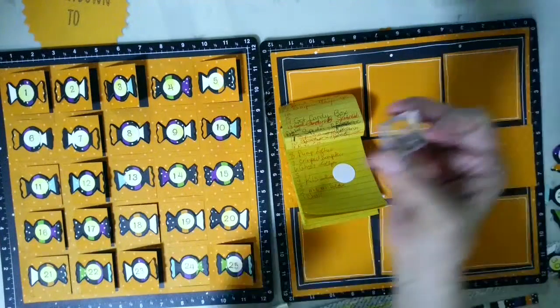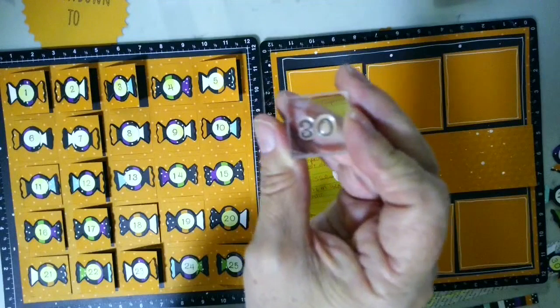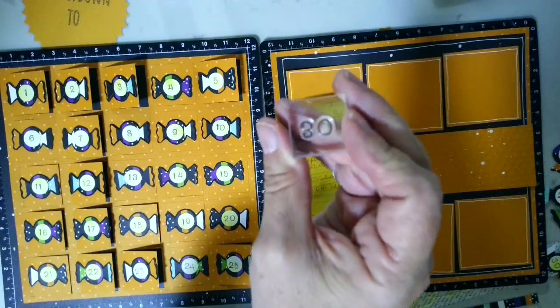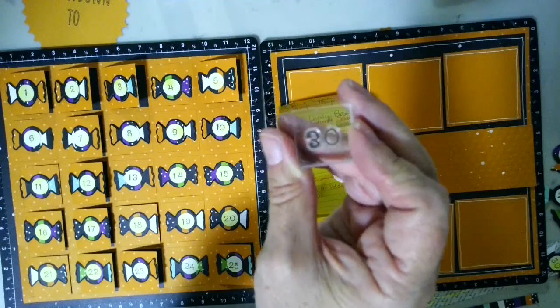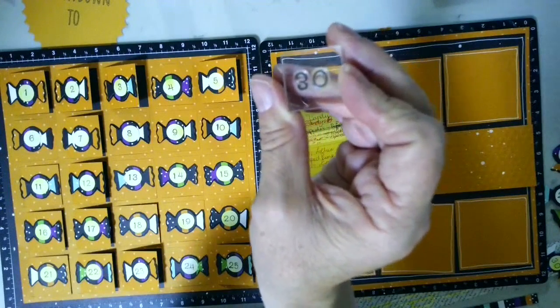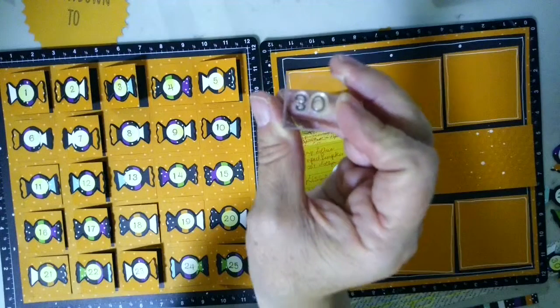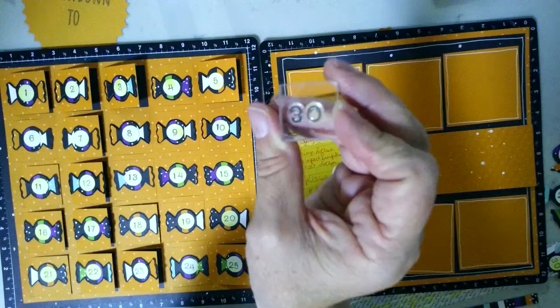This is an old Close to My Heart set. I couldn't even tell you what it is, but it has numbers. Stampin' Up! doesn't seem to have any small numbers that you can stamp. Maybe coming up, no, I guess not. So I reached into my pile, and you want a number set that is a 1/2 inch or less.